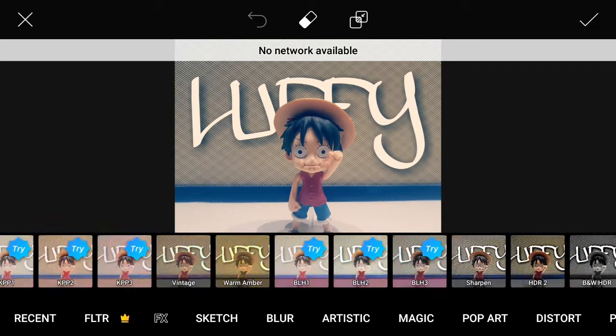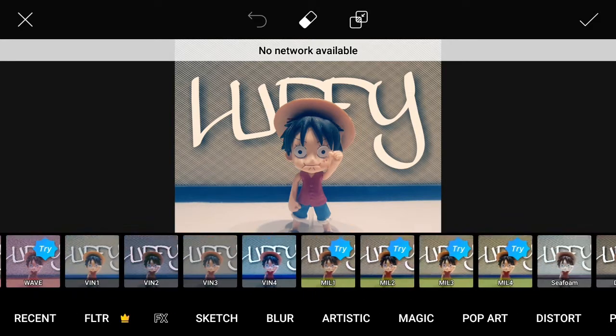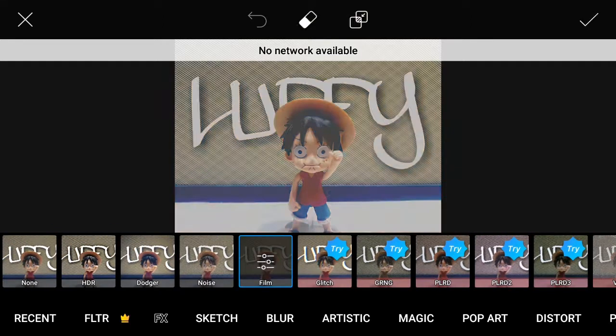Also, if you want to make your text glow or create the effect of glow, then keep on watching.